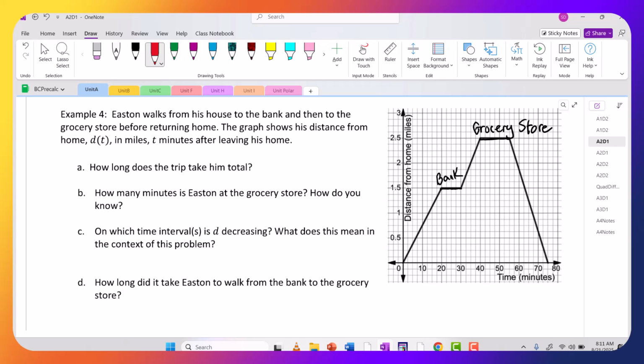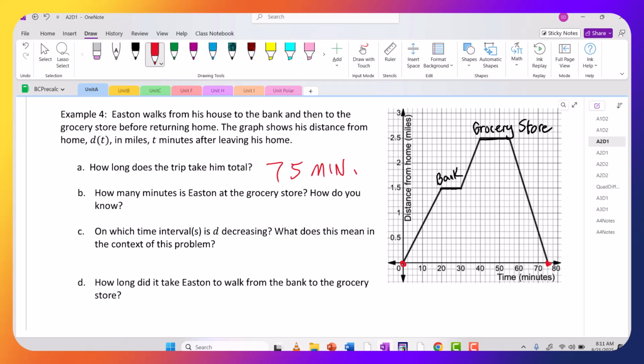What does it look like, guys? It looks like it is right in half. It's cut into 4 units between 40 and 50, and you're right in the middle there, so it's 75 minutes. So just the ability to read a graph, read the question, get the concept behind it, and understand the x-axis represents minutes. And then he's back home because his distance is 0. He starts at home, his distance from home is 0, and then he ends back at home, his distance from home is 0.